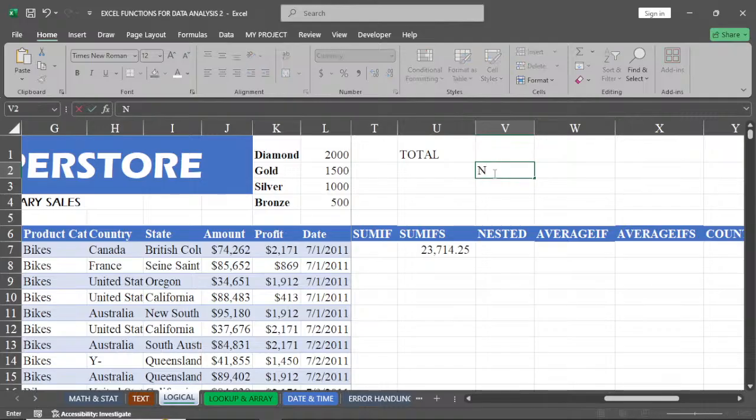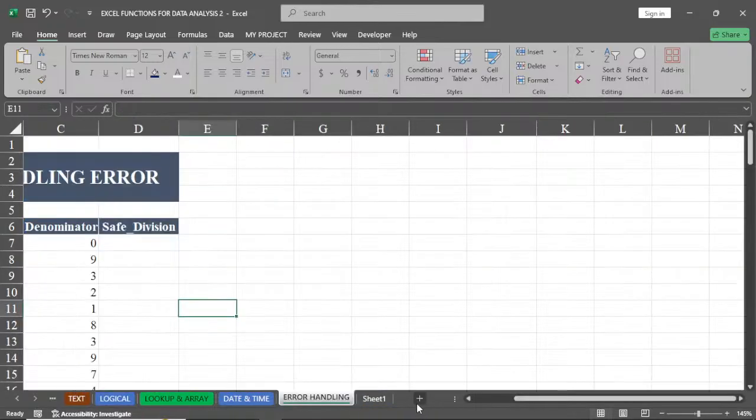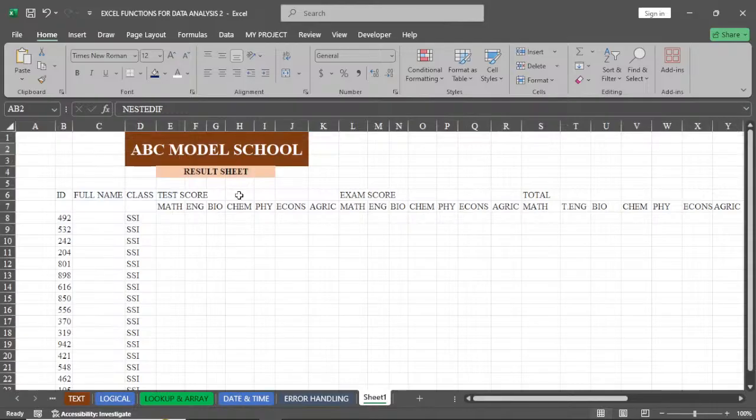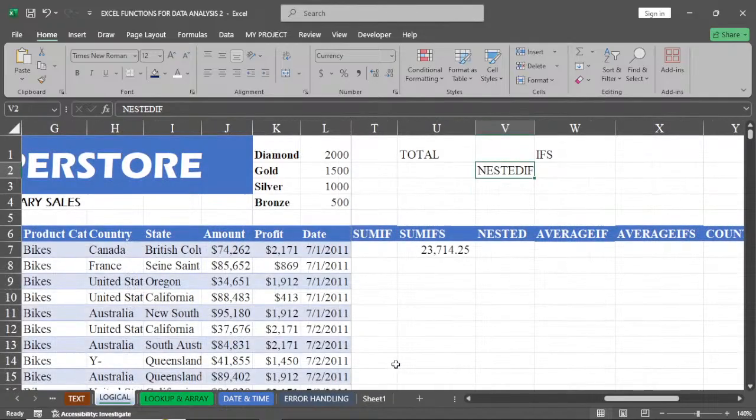Nested if is used when, if you are using Office 2010 or Office 2013, you might not necessarily have the ifs function. I think even Office 2019 doesn't have this ifs function. So if you are using Office 2019, what you are going to make use of is what we call nested if. I'm going to show us this practically when we get to the point where we will be working on a school result sheet. We will make use of that nested if. For those of us using Office 2019, 2016, or 2013, you will not see this function. This function starts from Office 2021.